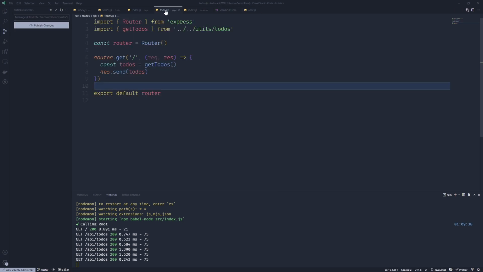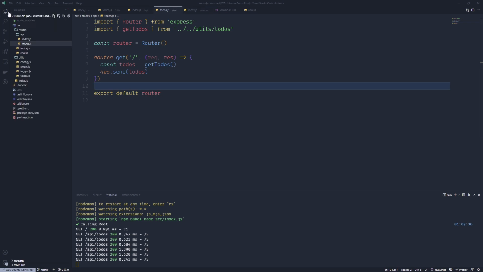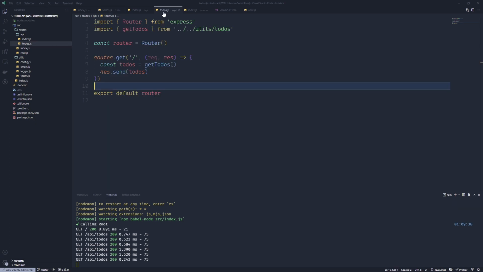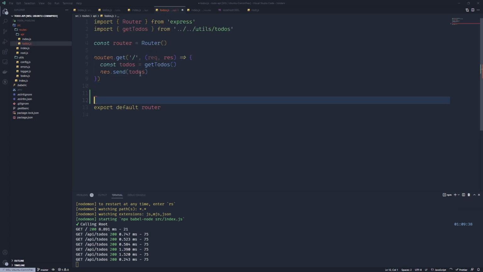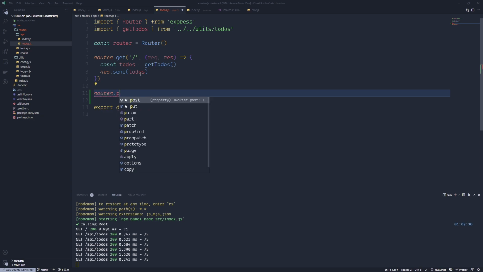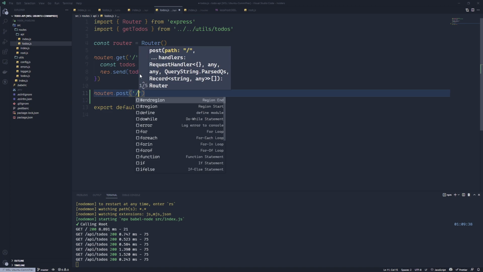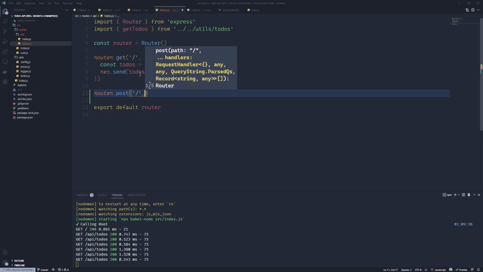Cool. So let's get back to utils, to-dos, and we have the new to-dos that need to be sent, and that one is going to be pushed, right? So let's make this call in our router. In our router, we're going to make a POST request to the same endpoint, right?